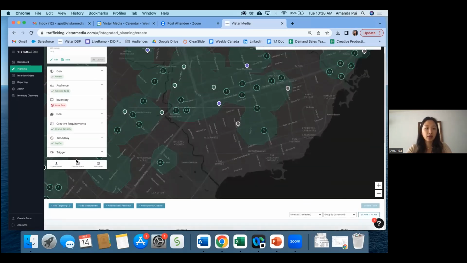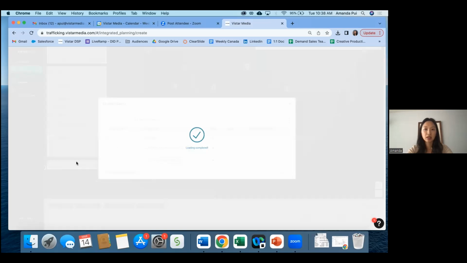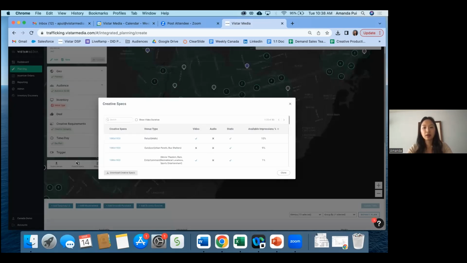I guess the other thing I can show you is creative specs. Based on the plan that we broke out, we have a creative transcoder that reduces the number of spec sizes you would have to build in the out-of-home space. If you were to go directly to a media owner, there might be 10 to 20 different sizes that you actually have to build. Our creative transcoder transcodes specs of similar aspect ratios. So if it's 9:16 or 16:9, you only need to build out 2 sizes, versus every single size that falls within that aspect ratio but has a slightly different pixel size.